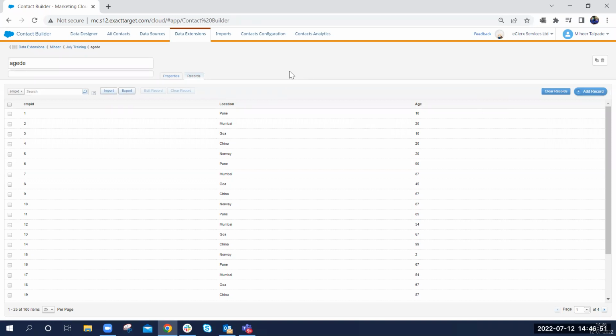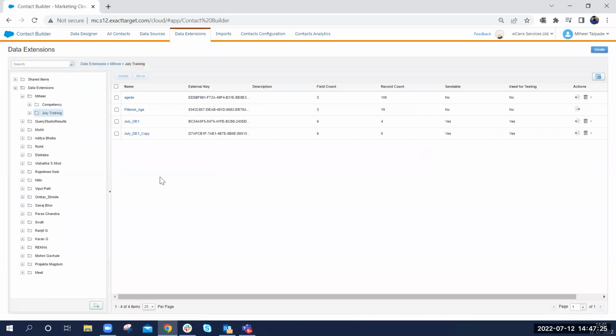Now, remember when we built the filtered data extension and when we said save, or whatever option we click, it runs the query at that time. The filtration criteria is actually run at that time. Now, if the master data extension, which is this, for example, is getting updated, it is not running the query, right? I didn't create any automation. Remember, automation is different. I have just created a criteria which filters the data extension. So I've not done it again. So ideally, it will not update.